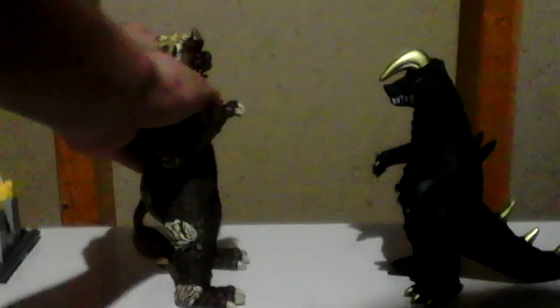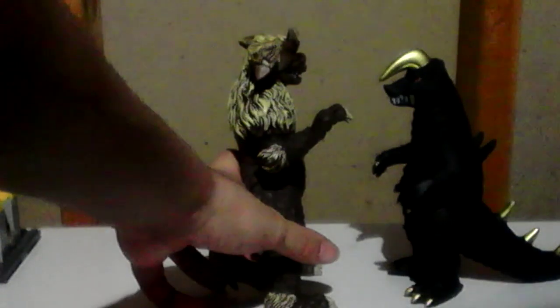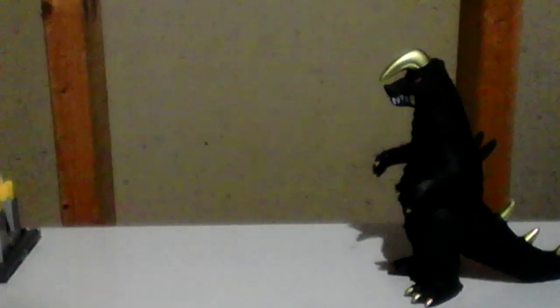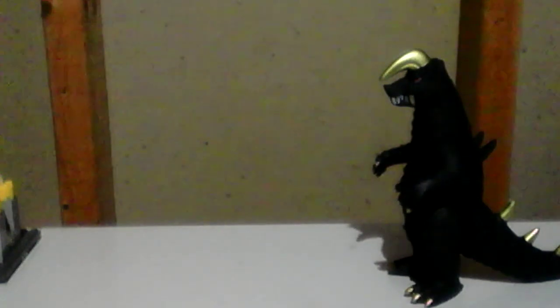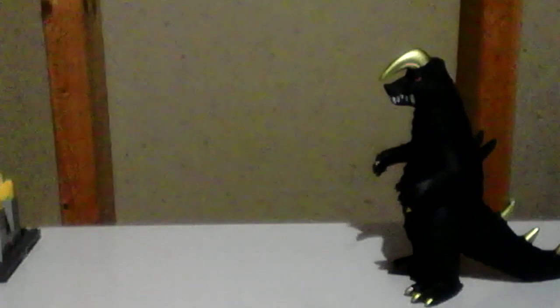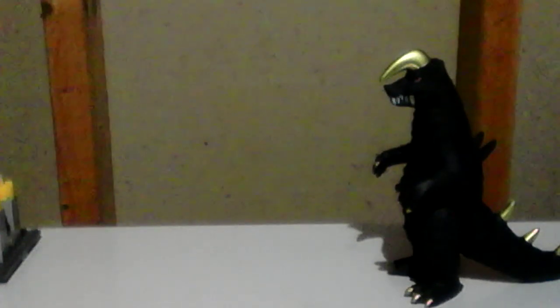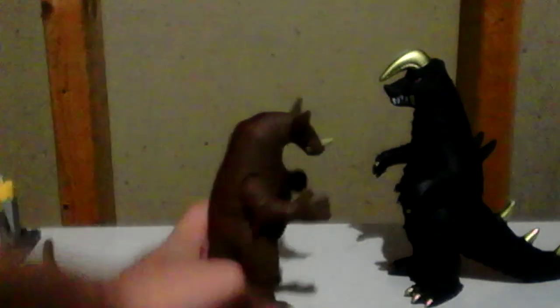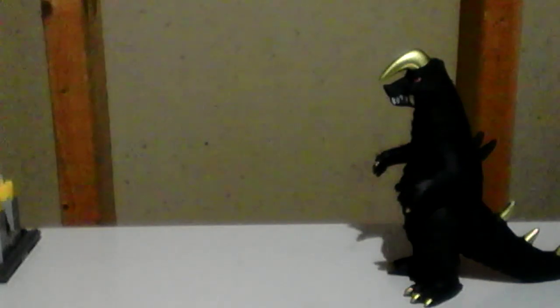What about King Caesar? I don't remember the scale of King Caesar. It looks okay though, but if it's not, then sorry. I don't remember the scale of some of these monsters. It's been a while. What about Gamora? Gamora is perfect. He's 40 meters tall and he is 60, so that's good.